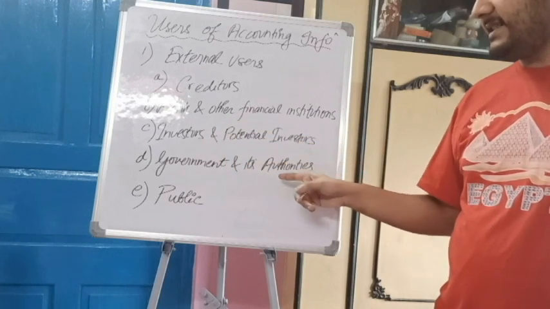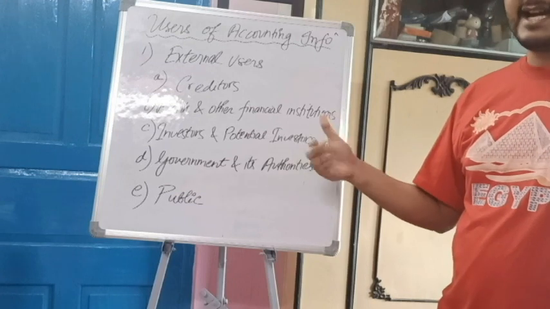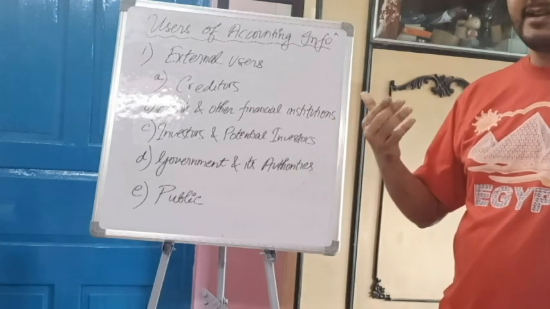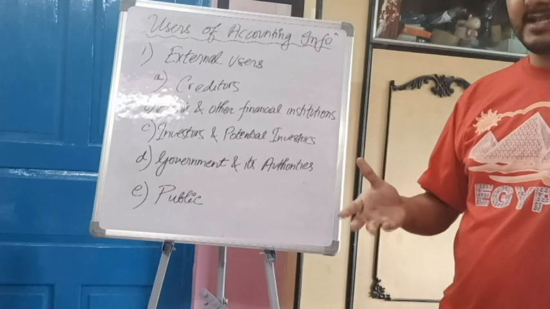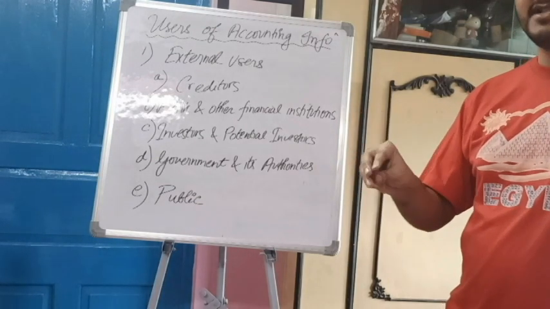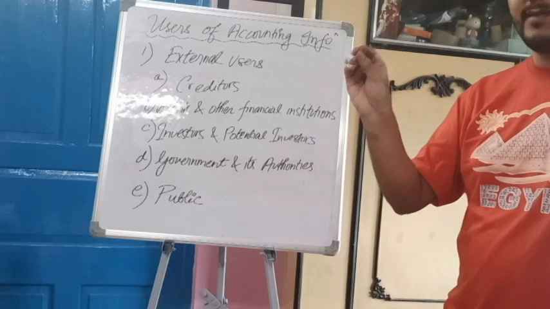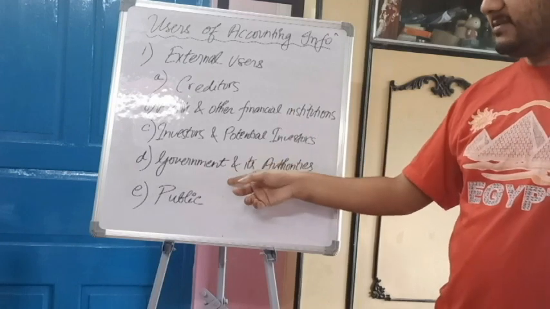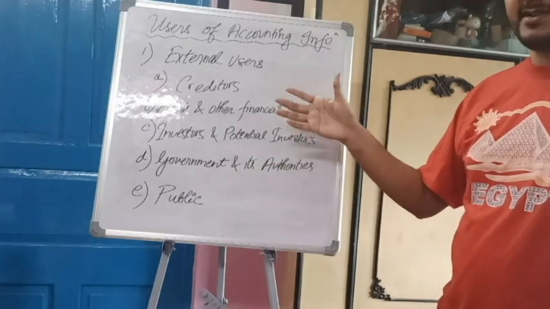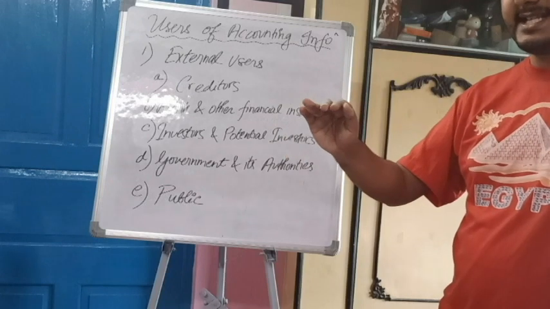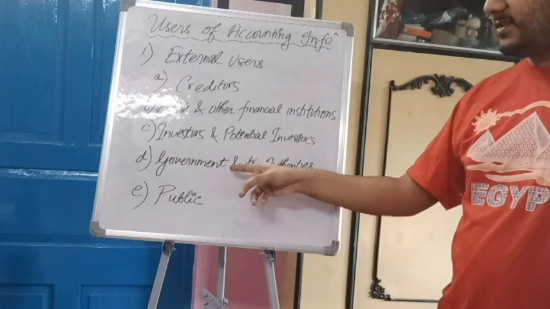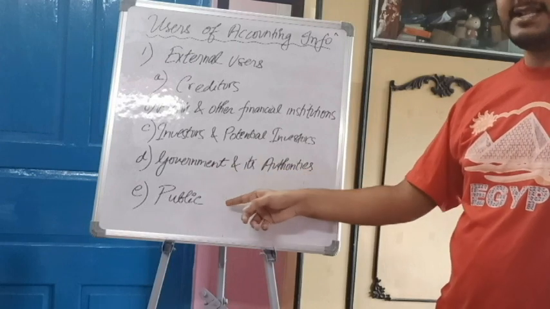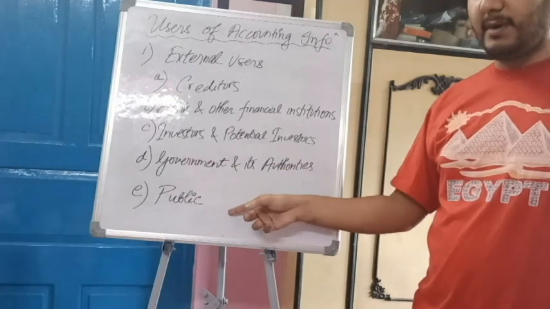Next come the government and the authorities. The government sees the accounting information and makes government policies based on that, like customs, GST, how much, which place to put how much tax. Seeing the accounting information of various concerns and getting a basic idea of the market, they decide all those policies. So, government and its authorities. And the last comes the public, the main one. Public, what does it see?